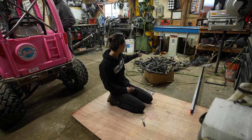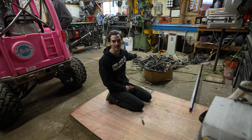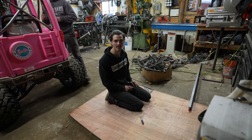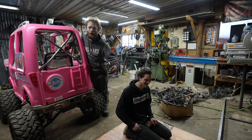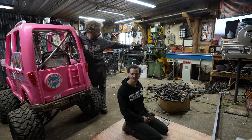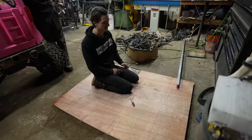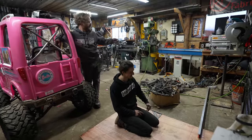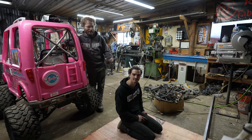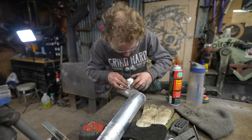I'm gonna start cleaning up our large mess of metal over here and making some boxes and getting things cleaned up a little bit around the shop. No scraps go wasted because... Isn't this what the Bailey came in? Is the box that the Bailey came in, and now we're going to use it to make boxes to hold stuff that we had to move to put the brake there. So that's what I meant when I said no scrap goes to waste.